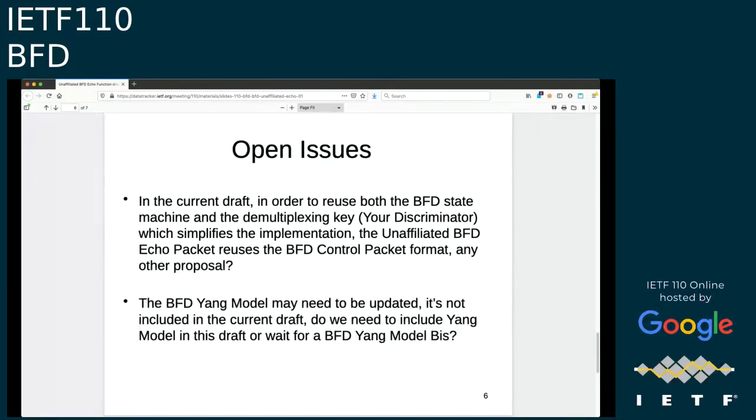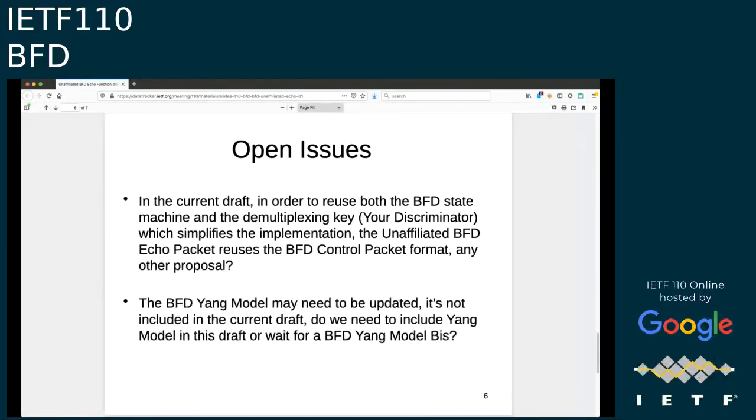The first issue is that in the current version, in order to reuse the BFD state machine and the demultiplexing key, which will simplify the implementation, the BFD echo packet in this draft reuses the BFD control packet format. So we would like to know, is there some other proposal?